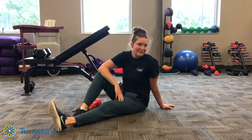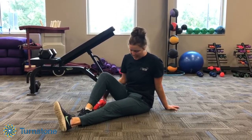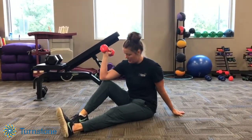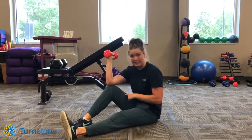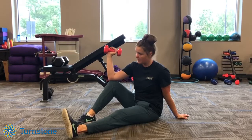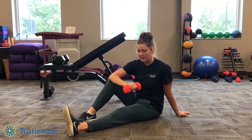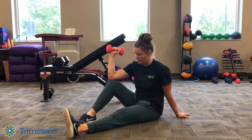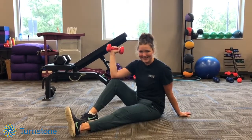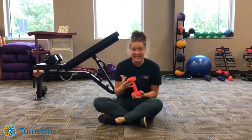For the next exercise, you're going to need to find a spot where you can be seated — maybe a couch, or if your bed is fairly firm, or if you can get up from the floor, you can do it that way. We're going to have one leg bent, and we're going to use a dumbbell — or you can think of using a soup can. We're going to put our elbow on our knee, so the knee is bent on the same side. Our elbow should be just a little beneath our shoulder, with our palm facing forward. This is a nice, slow, controlled motion — I go down and then back up. You don't need heavy weight for this one, so don't try to be a hero with your weight. Nice, slow, and controlled. I would recommend doing about three sets, 10 to 15 reps.